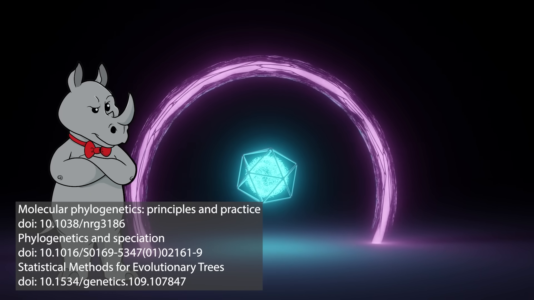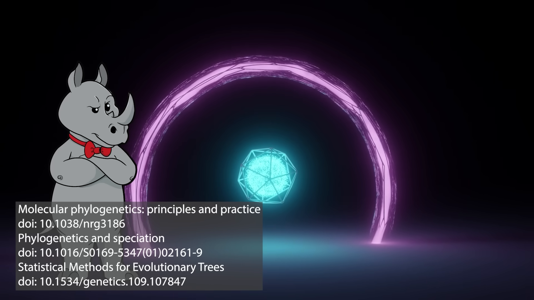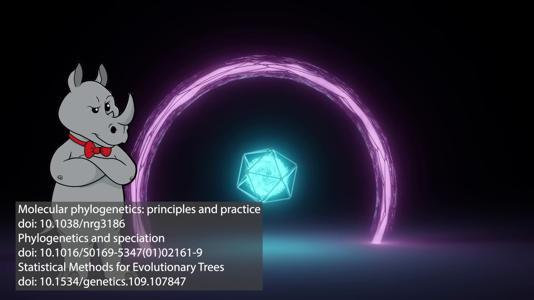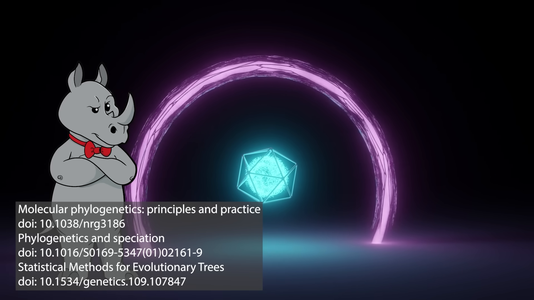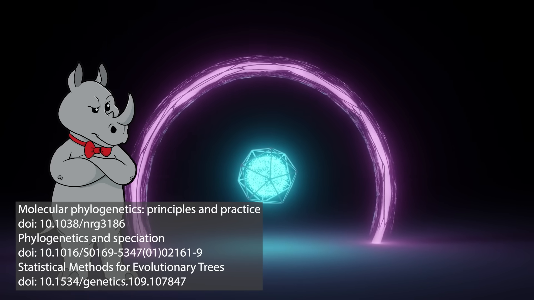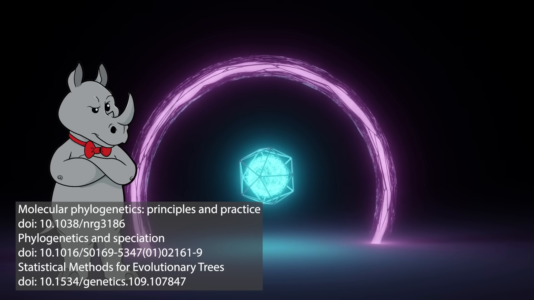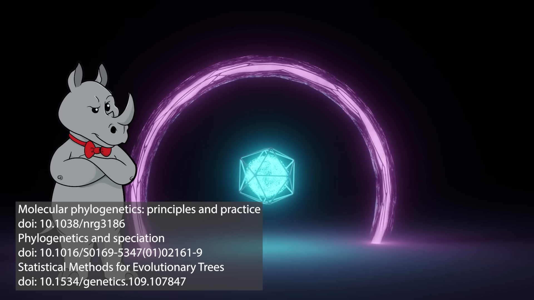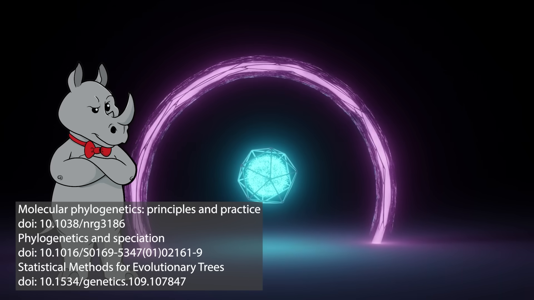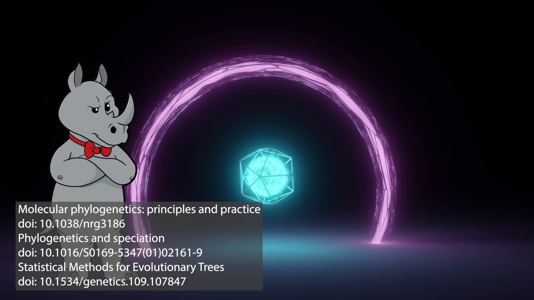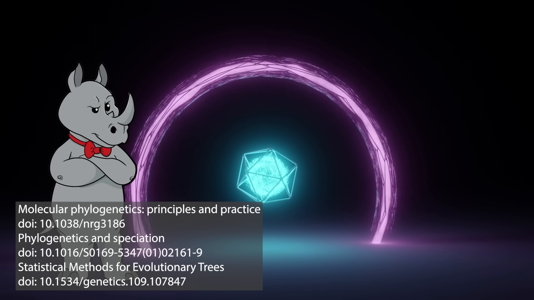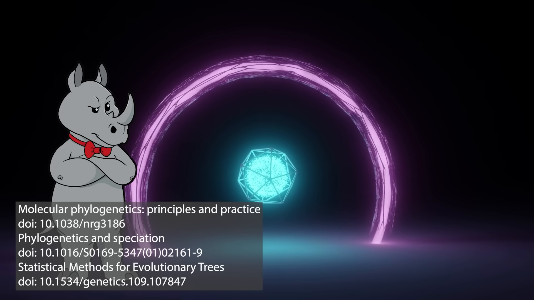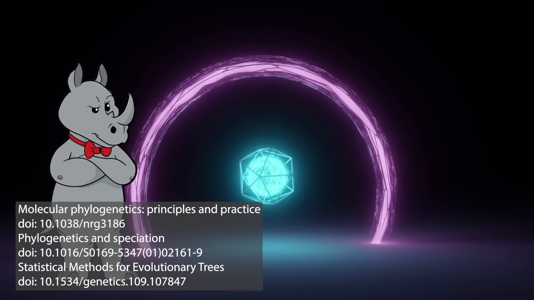And given that the vast majority of organisms to ever have existed are currently extinct, and the vast majority of extinct organisms are unknown to us, this is why phylogenies are usually drawn based on character traits rather than specific organisms. We don't know what organism first developed a notochord, but we do know that a whole bunch of animals all share that character trait.